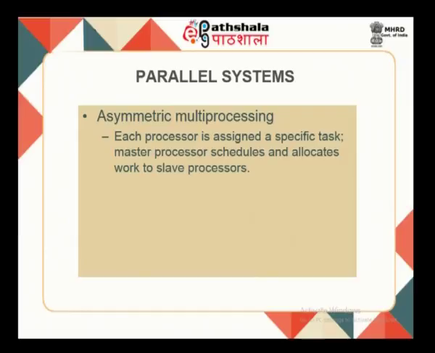There can be one processor called a master processor, and the other processors are called slave processors. This master processor is in charge of allocating the different programs that are coming to the different slave processors, and you can even have different processors with different capabilities, and each can do their own kind of job. These kinds of systems are called multiprocessor systems or parallel systems.